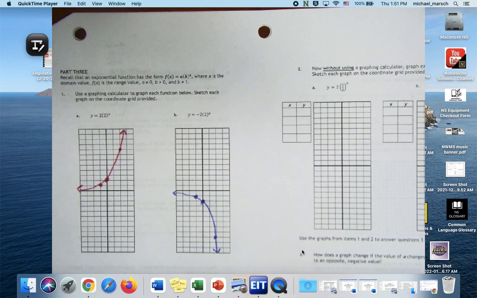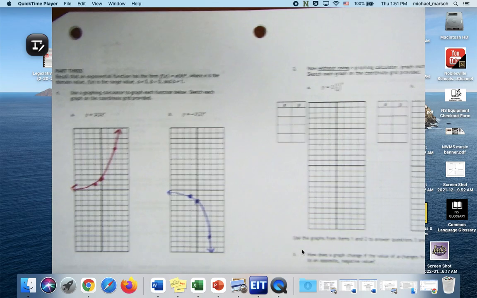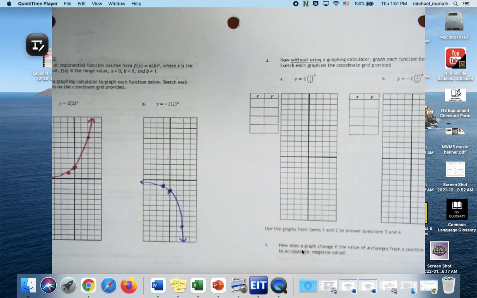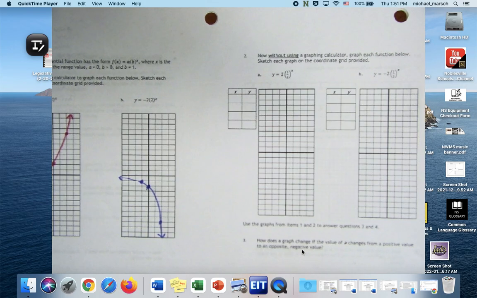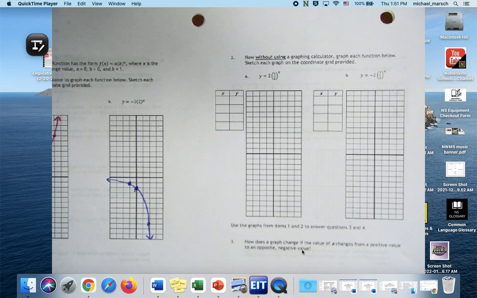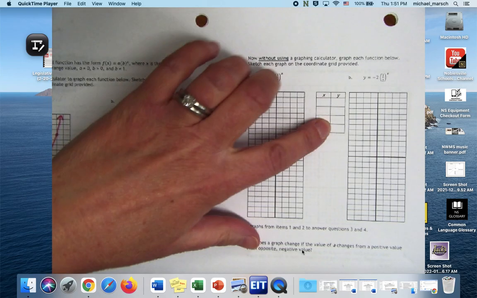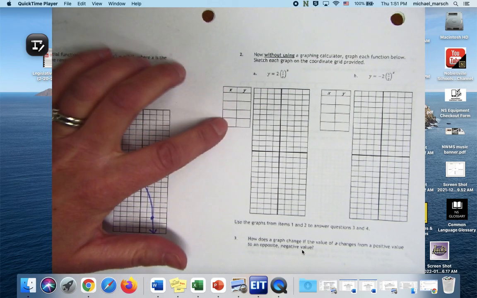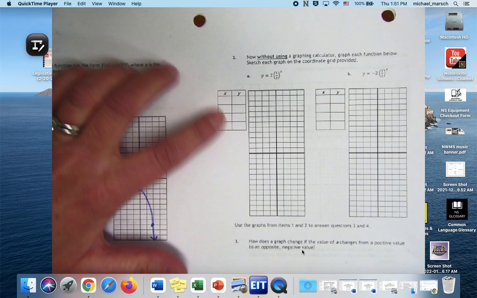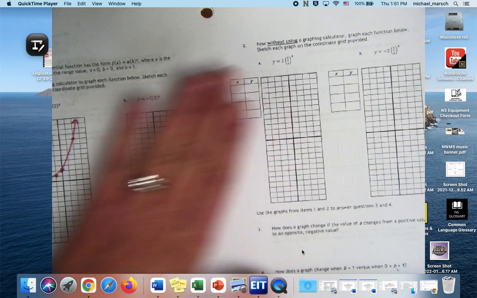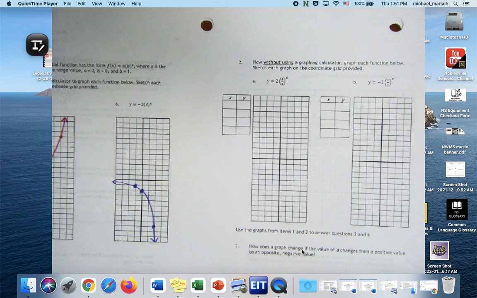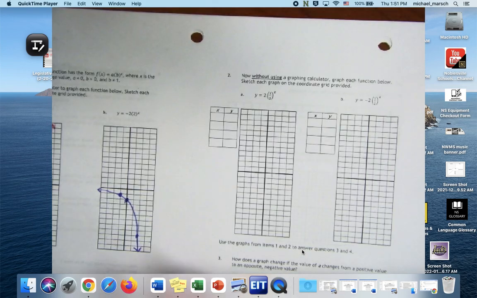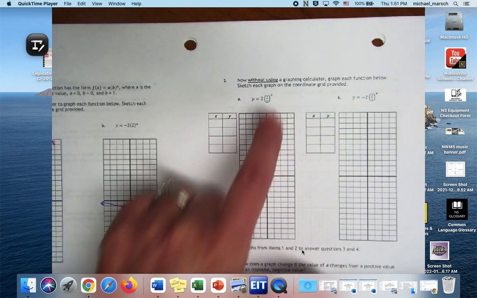So the next section says without using a calculator, but we're not going to do that. We're going to use a calculator for this next one, right? So we're going to do the exact same thing. And the reason it has these X and Y charts here is because we would choose like -1, 0, 1, and 2. We're just going to ignore that those are there because I was trying to figure out a way to have you do it without a calculator. It's just not worth the hassle. So let's go ahead and do the exact same thing.